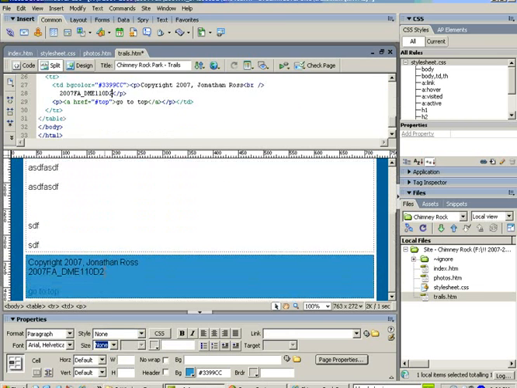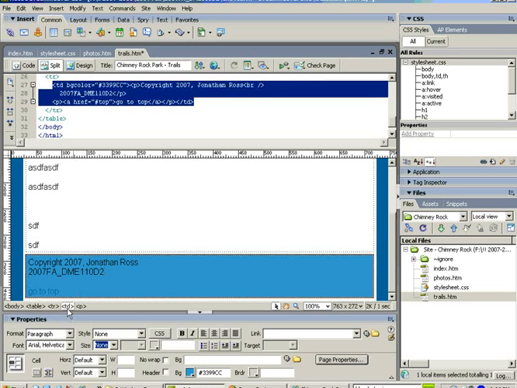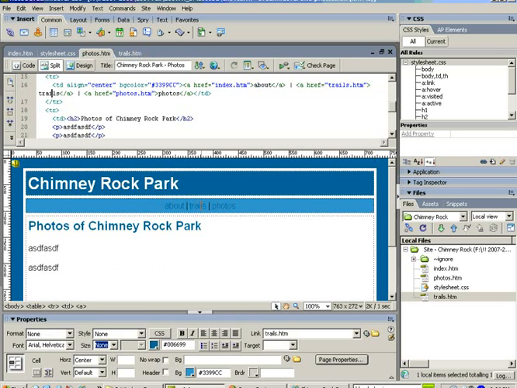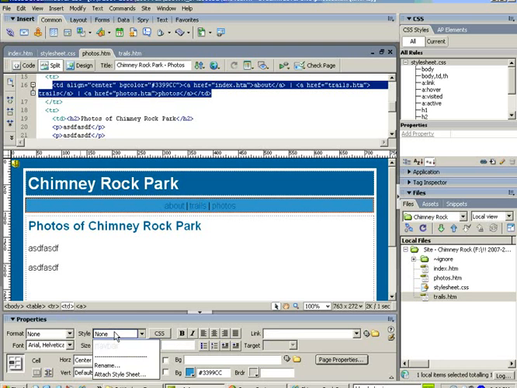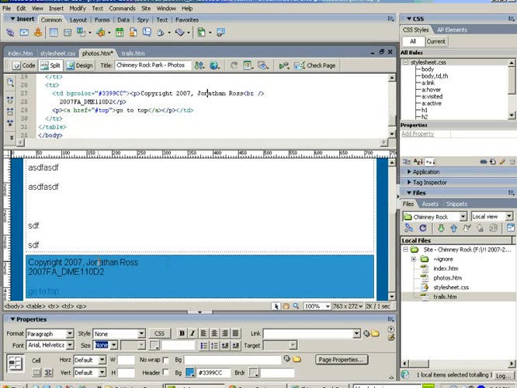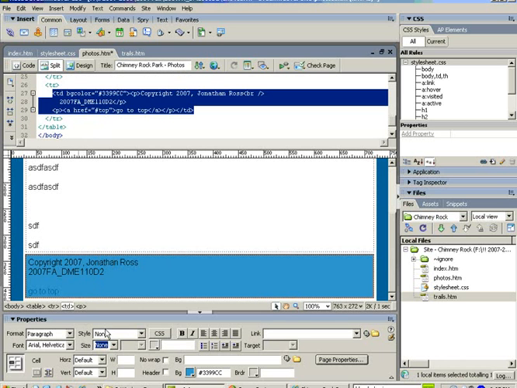So you click somewhere within the footer, click on TD and go to Style and choose navbar. Now we can save that page and go to the Photos page and do the same thing. So we've clicked on our navbar, we click on TD, we go to Style, navbar, down to the bottom, click somewhere within the footer section, click on TD, and then Style, navbar.